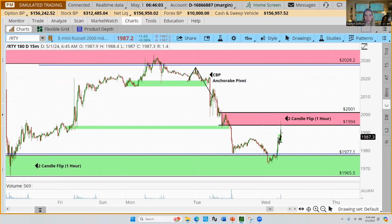Let's see, Patrick's comment is, my habit is taking zones. It's hard to change, but I'm learning. Yeah, so if you are taking zones, I'm okay with that. I would say make sure it looks more like a controlling breakout pivot versus a zone. Because these are the ones that I like to see build and form as a controlling breakout pivot is happening. This one, notice how we were rallying up, we were forming a pretty big wicky area up here. We were bouncing off support, and it was rallying up into this basing area over here, and then we got the breakdown. If you can find it as it forms a controlling breakout pivot, I would say higher probability to take those as zone trades.